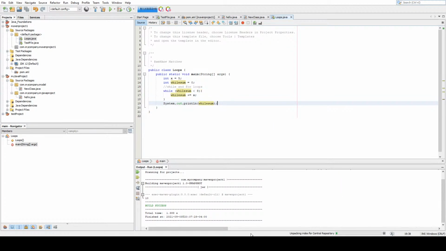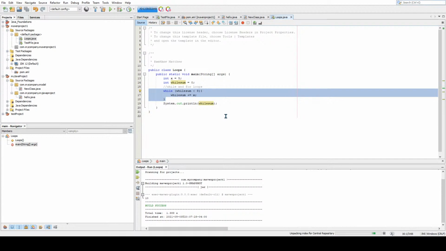So I'm going to give you guys about 2 minutes to just soak in whatever I just said on this while loop here. And once you do that, then I'm going to go ahead and move on to our for loops. So 2 minutes for this.